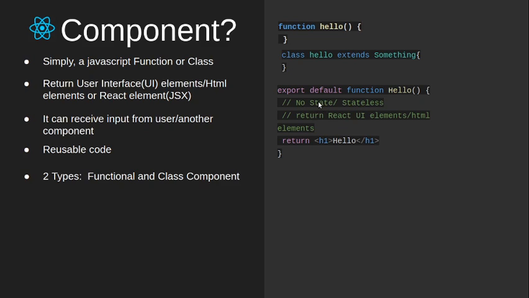We'll talk about state. What is state? Normally you can think of it as some kind of data. We don't have any state data, any data for this function, so by default it does not have anything like this. And when it returns the HTML elements, it can simply return the elements. So it wraps hello inside h1, something like this, and then returns it back.